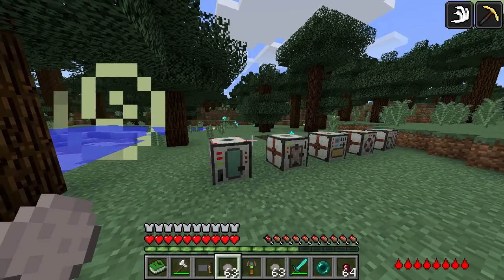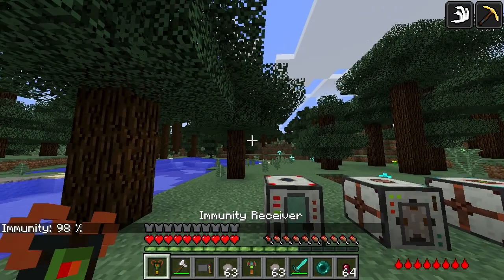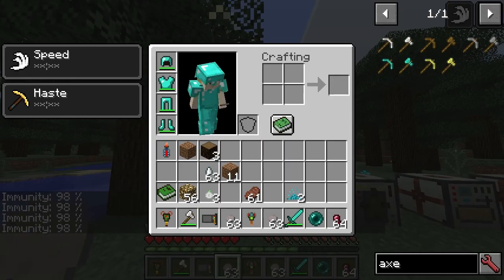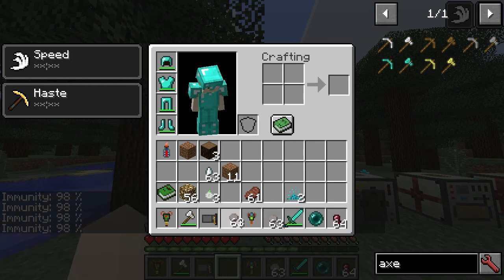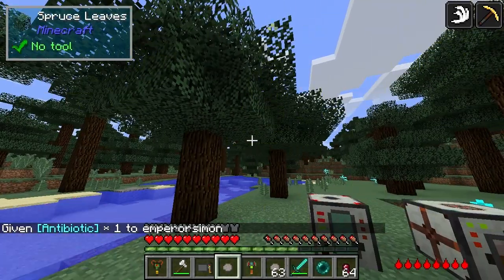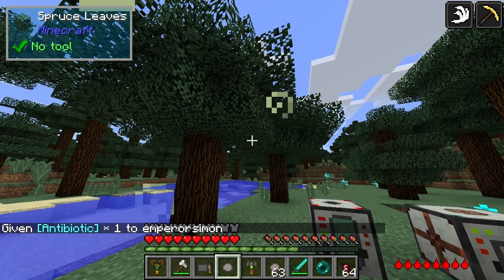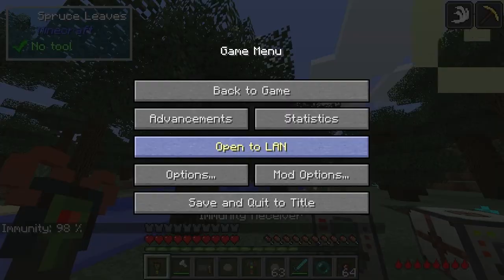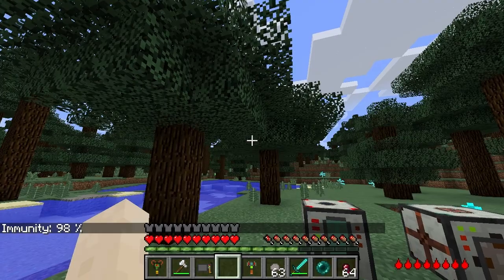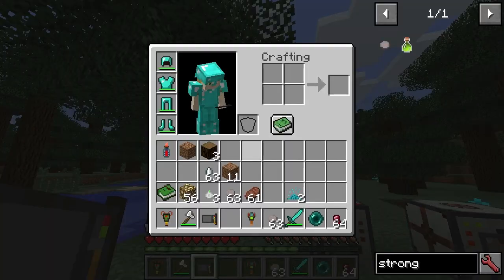Yeah, no, I believe I should take the strong antibiotic for that. And this should decrease the... I'm still at 98%, so I guess I haven't managed to take one yet. The problem is, I think, that you can't take the strong antibiotic because it's infected. If I get one quickly, I might be able to take it very quickly. That's what I need to take. But it will be infected soon enough. Oh, I did manage to take it at least. And I got rid of the infection.